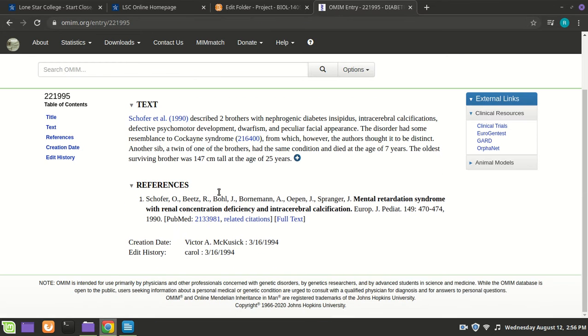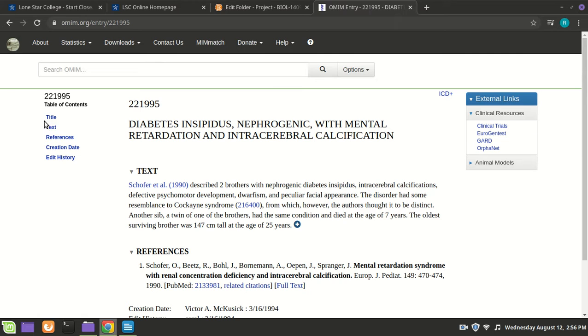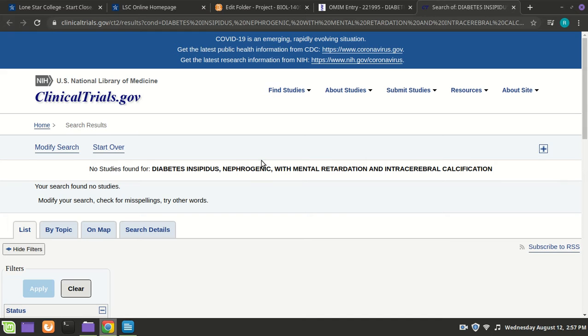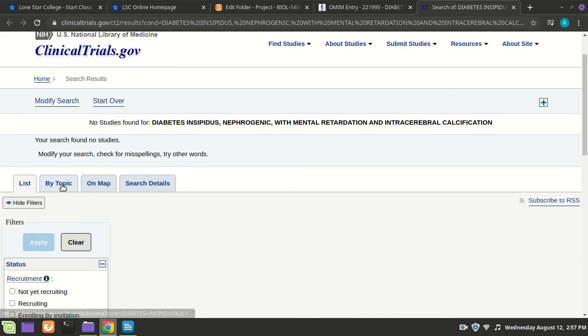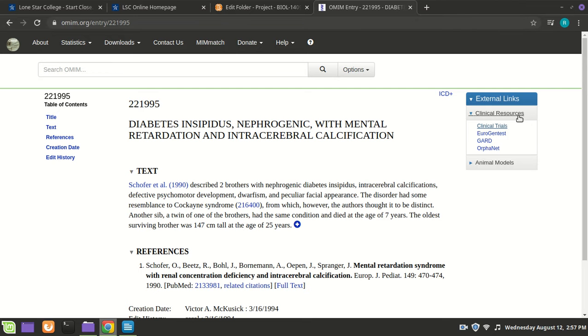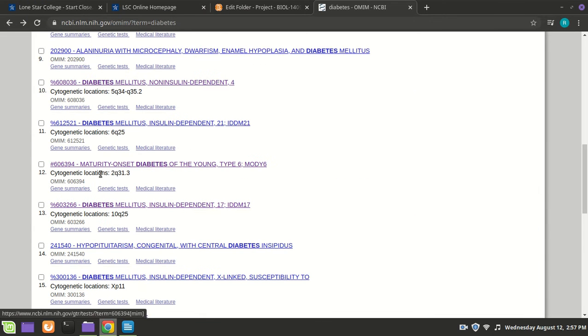Now, there are other things in here, besides just this page. There are things that have to do with clinical results. So we go to clinical traits. All right, not much on this one. This is probably not the one to go to for this particular disease. So let's go back a little and see what else we have.